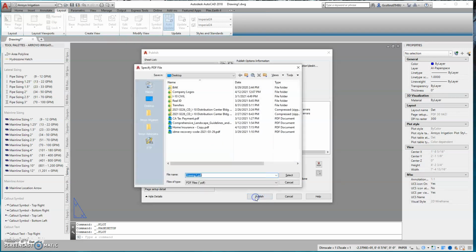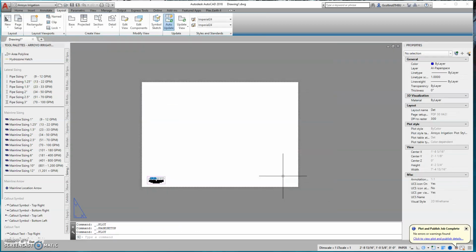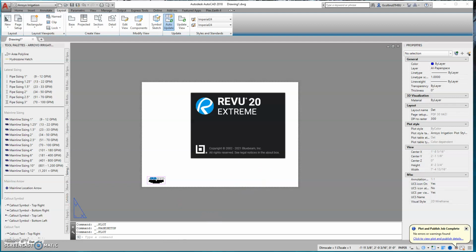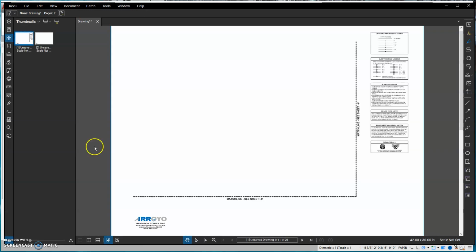And then I'm going to hit publish. It's going to ask me where to save. And then I'm going to hit yes. And then there's a PDF. And when I start it, now you can see the PDF that I made.